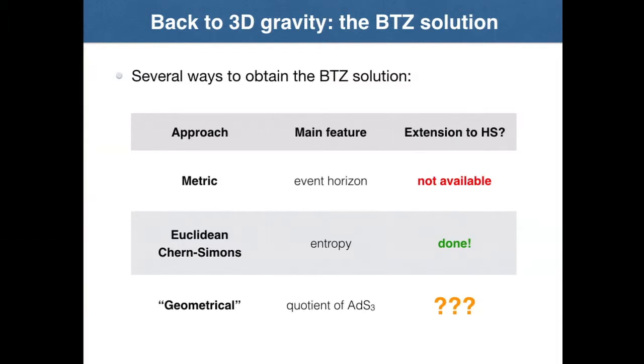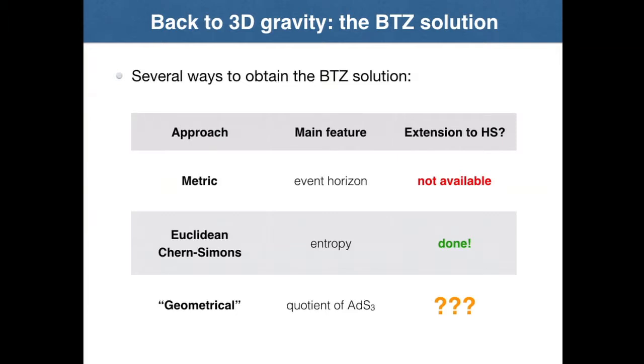So just use the metric formulation, compute surface gravity, and try to compute the entropy, starting from this thing. And well, the main feature of the characterization of black holes in the metric formulation is that it is a solution which has an event horizon. And usually you identify this as being a particular congruence of null geodesics, so you need a metric in order to identify what is the horizon.